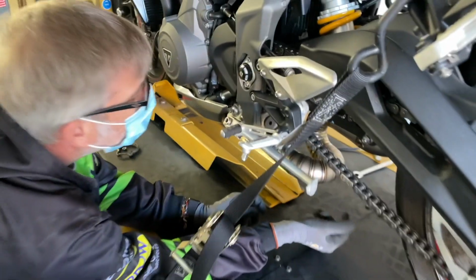I don't know what to say. I actually expected the SC Project exhaust to be the winner in this, but it produced the same amount of horsepower and it was actually inferior compared to the stock exhaust. So very surprising, but now it's time to move on to the Spark exhaust and see what that does.